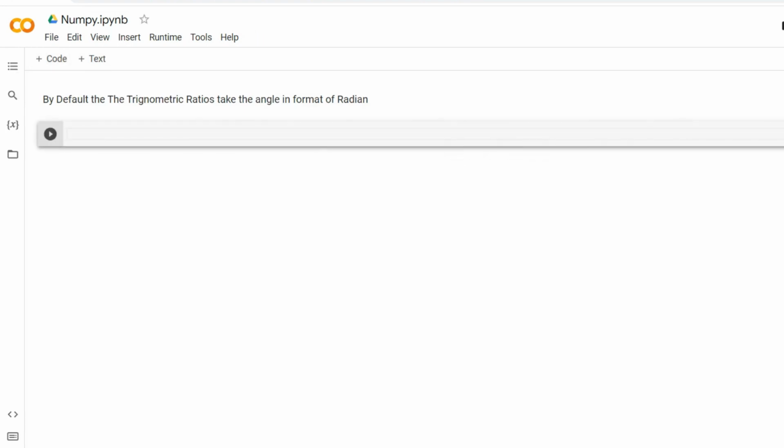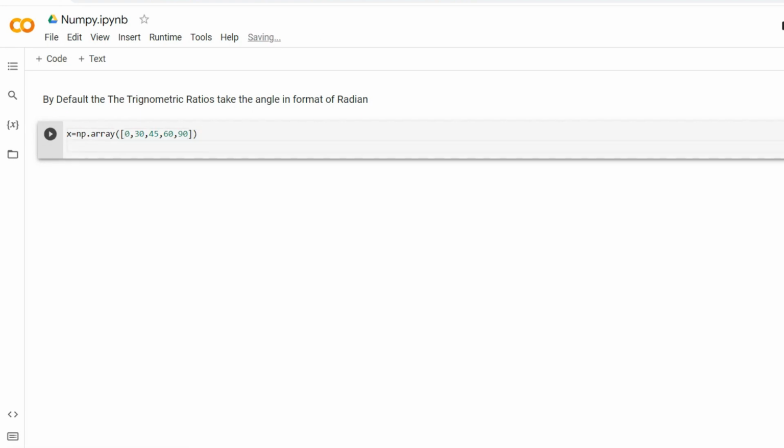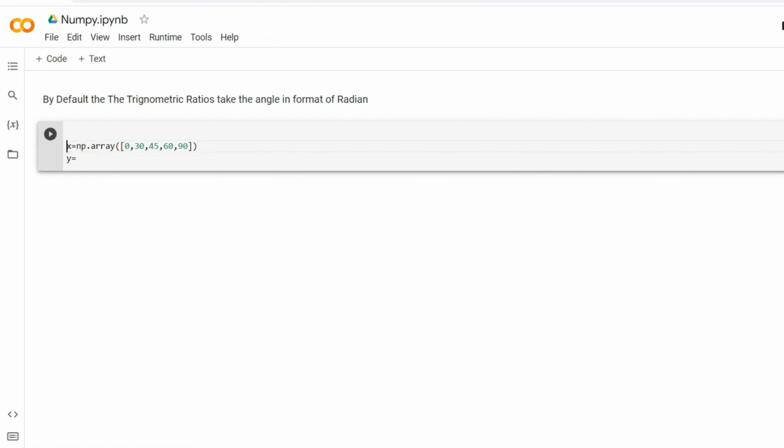First of all, I am going to create an NP array that contains the degrees 0, 30, 45, 60 and 90. These are some of the degrees stored in this particular array. After that, I am going to use another variable y, to which I am going to assign the degree to radian conversion.